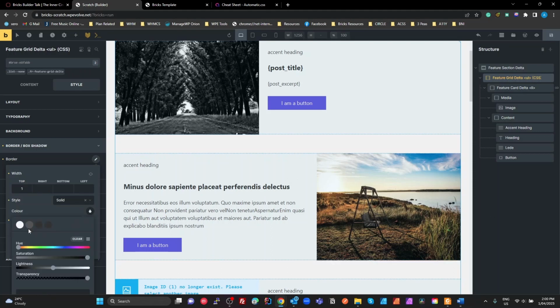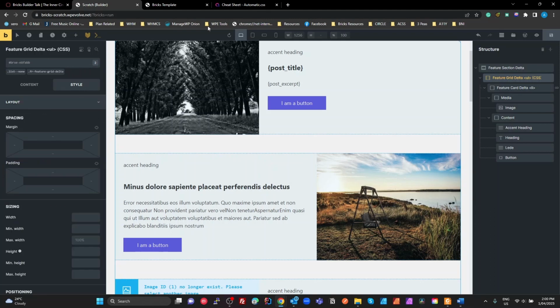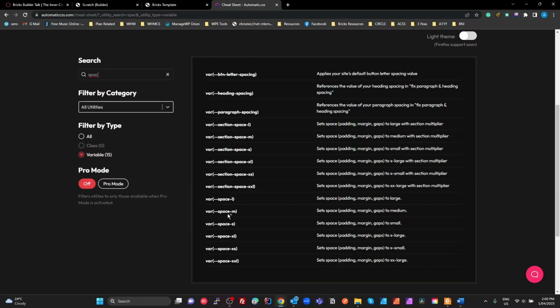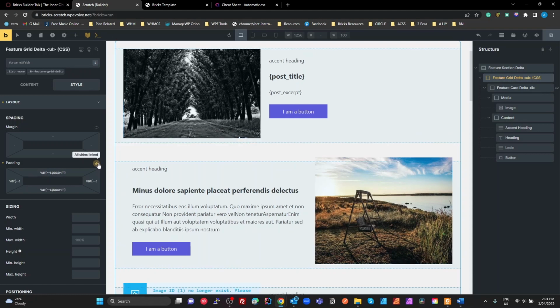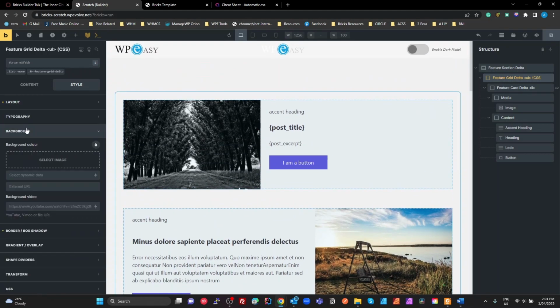And I know we'll go with this color here. Layouts. Let's put some spacing on it. Okay, maybe use a space M. Okay, so spacing around there, and we'll set a background color.